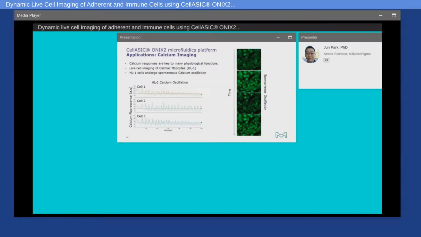We'll cover one more example of calcium imaging, where cells are undergoing rapid, spontaneous calcium oscillation. The image on the right shows cardiac muscle cells undergoing spontaneous contraction. With live cell imaging, we can better understand the temporal dynamics of such behavior. Images on the left show calcium fluctuation of individual cells over time. We can see that the cells are actually beating every 2 to 3 seconds, as seen by the ups and downs of the calcium level. Let's take a closer look at the live cell movie.